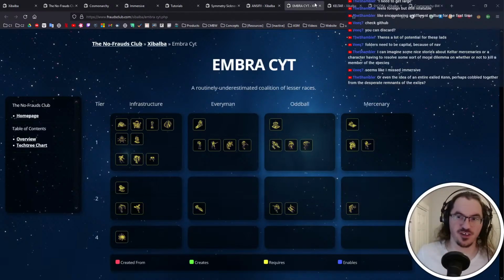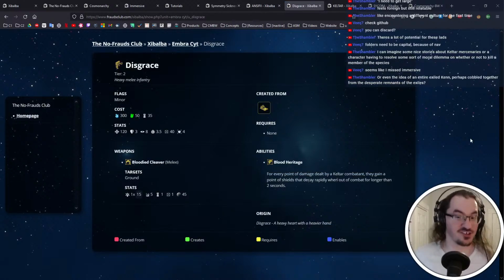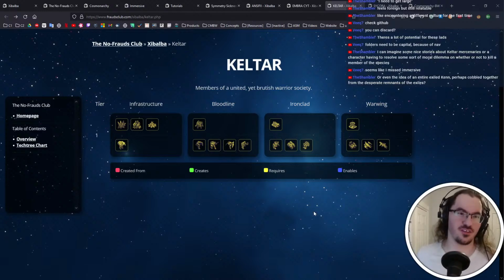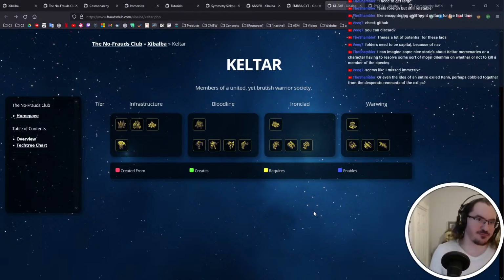I don't know if you're familiar with this, but there is already a mercenary unit for the Ember Seat called a Disgrace, which you can imagine why. It's a Keltar unit. So there will be in-game representations of mercenaries from the Keltar. And I also like the idea of perhaps a sort of rogue Ken that has already lost all of their honor. And so they sort of look out for themselves and their brethren in some capacity. But they're seeking to somehow find meaning.